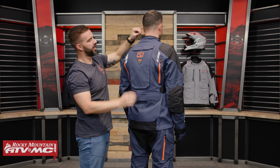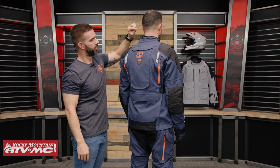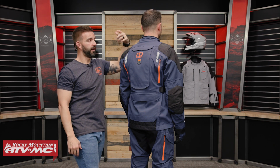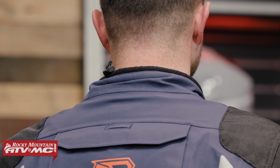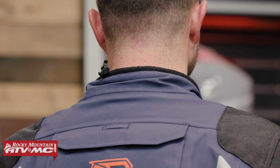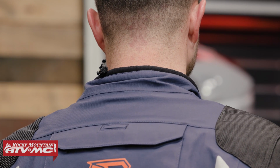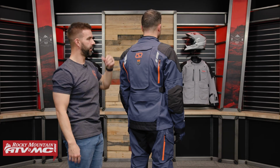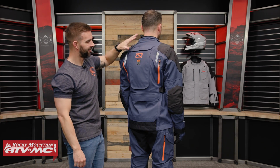But then up here on the top, you've got your neck cinch cord. Now this, you'll notice it's actually offset to the left just a little bit. Again, talking about ease of use. So this is put to that side just so that when Charles is actually riding the bike, he can reach that easily with his left hand. He doesn't have to stop, try and reach in the middle. So again, easy to access, easy to get to.